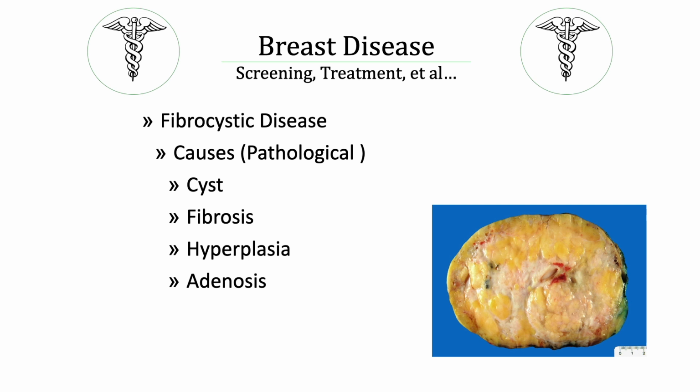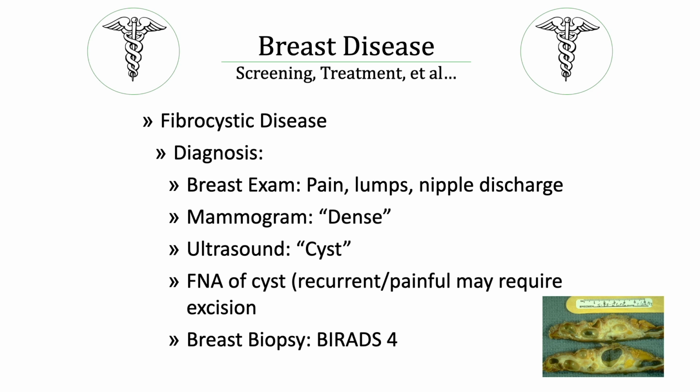Again, breast exam, dense mammograms, and ultrasound. If they have a cyst and you want to aspirate it. Aspirating a cyst in the breast is kind of weird, simply because it's a big cyst. You aspirate it, there's a good chance it's going to come back. If you don't aspirate it, there's a chance that it may go down on its own. Usually what I recommend is if someone has breast pain with a cyst, it's found on ultrasound, I'll aspirate it. If it comes back, I'll aspirate it again. If it comes back a third time, then we have to discuss excising it.